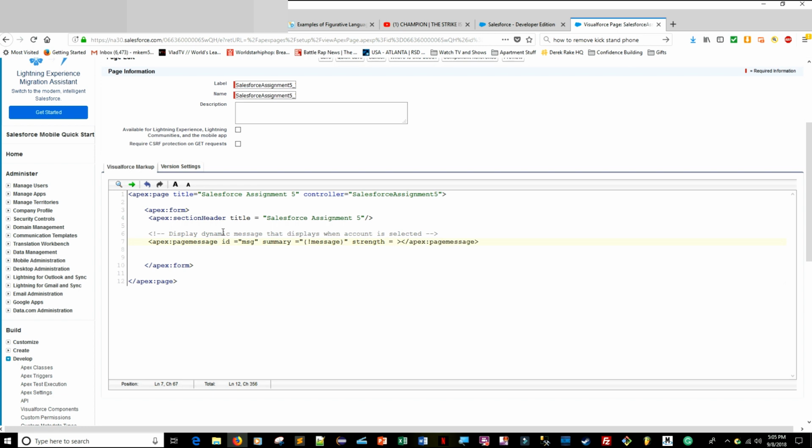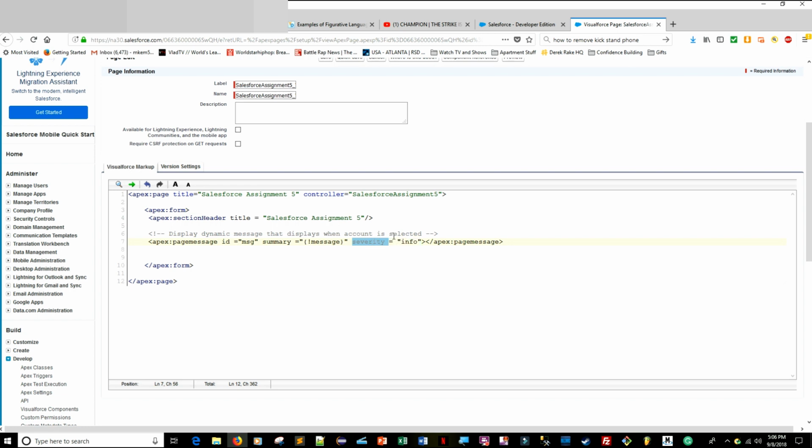Severity equals, let's see. Well, we don't need this. I think we just need this. Equals info. I think this is going to be associated with the type of message being displayed. Yes, the severity is going to determine the type of message that is going to be displayed. You can read more about this online.